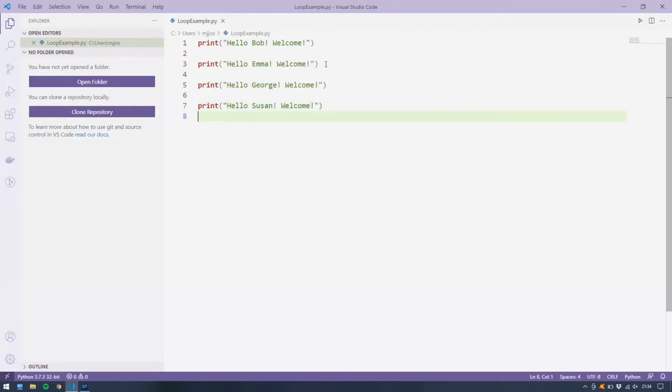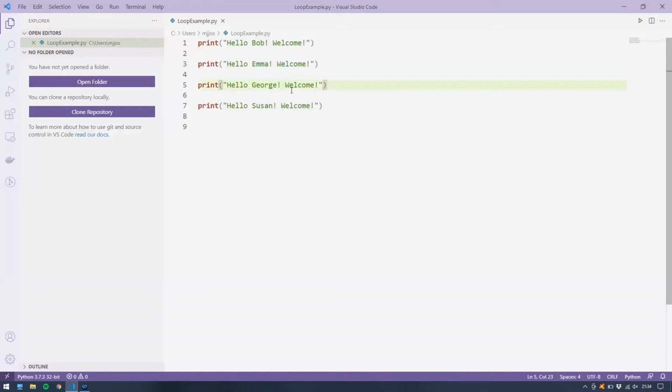Oh no, here comes a fifth person into our class. I don't want to write another print statement. I don't want to be writing the same line of code all over again for each new coder that we get into our online sessions. As it turns out, I don't have to. So we can use a loop in Python to repeat lines of code that we want to run more than once. So that's exactly what we'll do here.